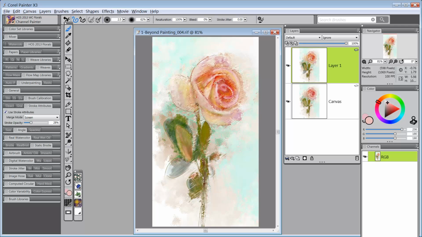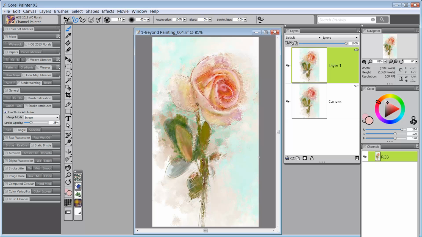There's some nice highlights. And I'm using that real tiny brush because I don't want it to be blobby at all. And there probably could be some highlights down at the bottom as well.